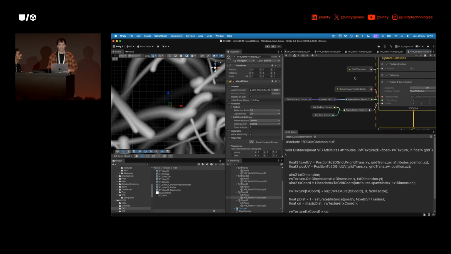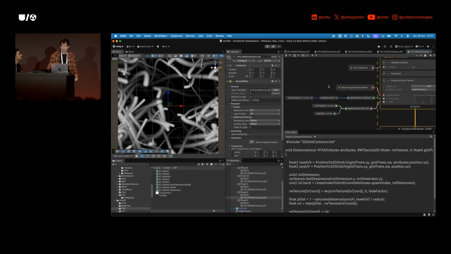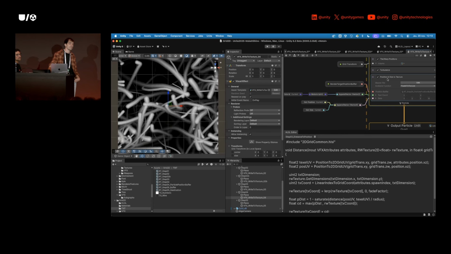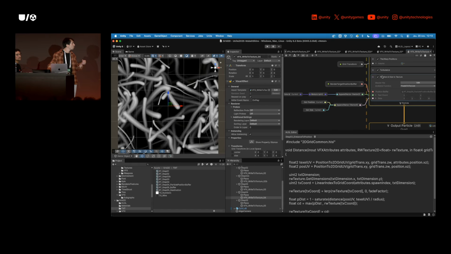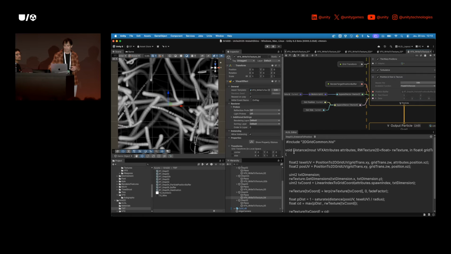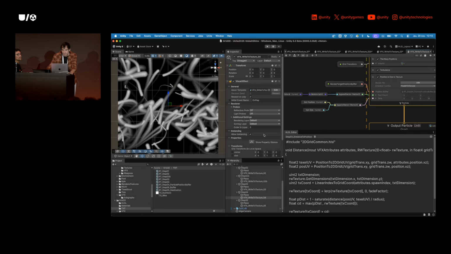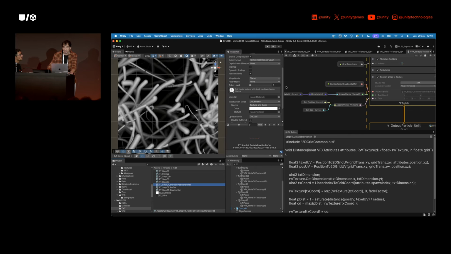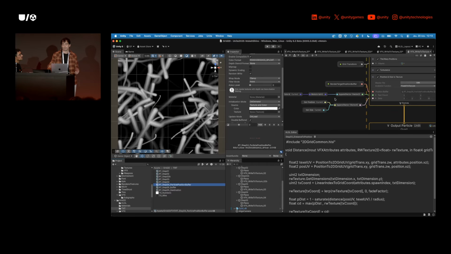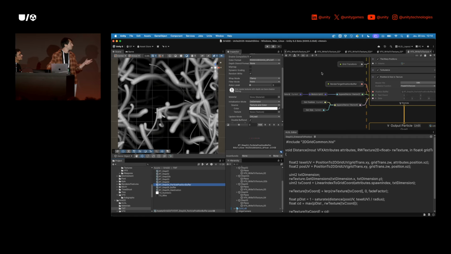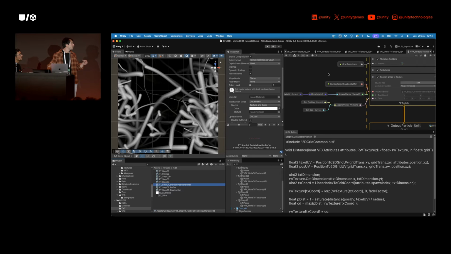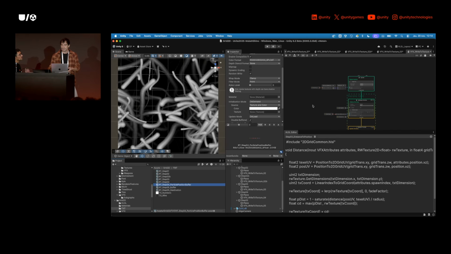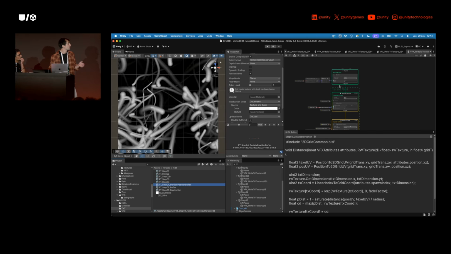And they're warping. But now, each frame, the particles that you can see over here are writing their position and size into a small texture. So in this case, we're using a texture as a buffer, right? And we can take a look at it. It's a very small texture, 64 by 1, which allows us to store 64 positions. And this is great because it allows different VFX systems to communicate with each other by knowing the position of different particles. And this is what the second system over here is doing.